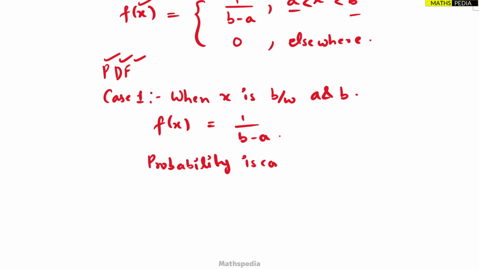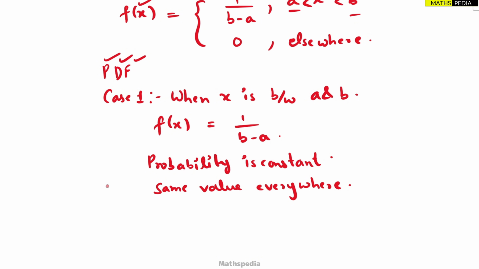The probability is constant over here, and the same value will be there everywhere. That means the probability is being equally distributed over this interval when the x value lies between a and b. a and b are the two real numbers we consider. So within that interval, if the x value lies, the probability of that particular function is constant, the same value everywhere.